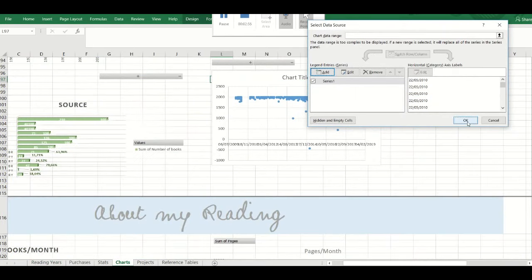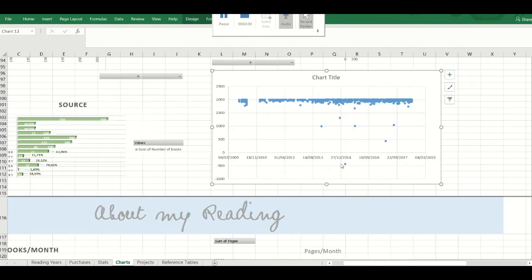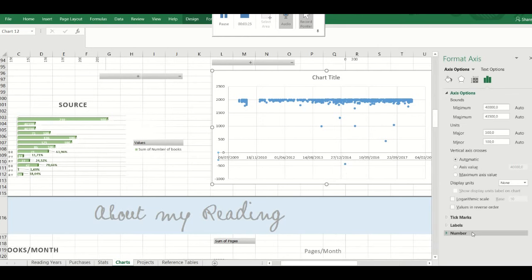But it's not ideal because Excel doesn't know that you want your x-axis to be only the year you read the book. So you will right click on the horizontal axis and you select the option Format Axis, and then you will click on the option here on the right, number.